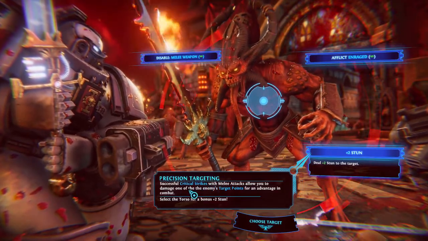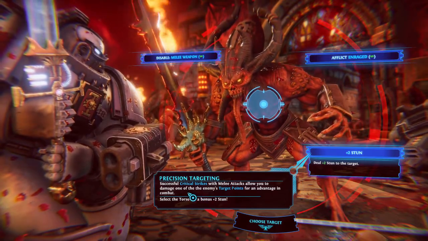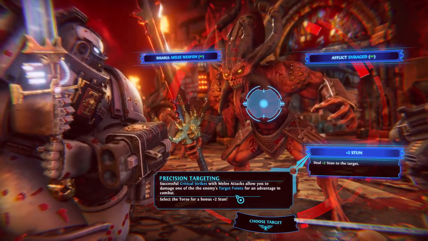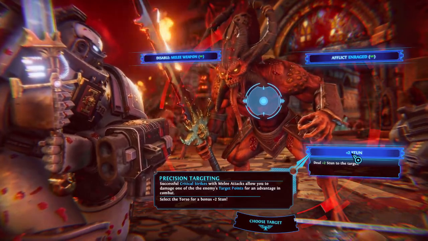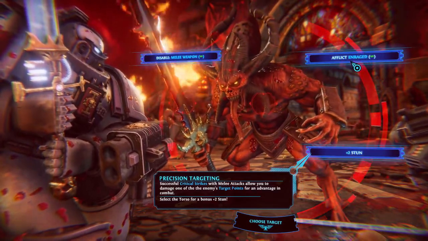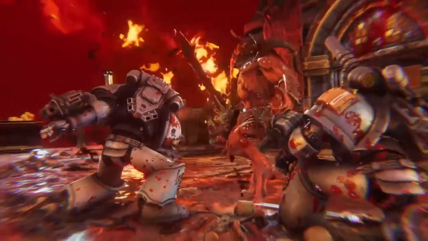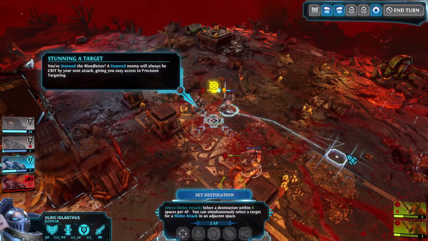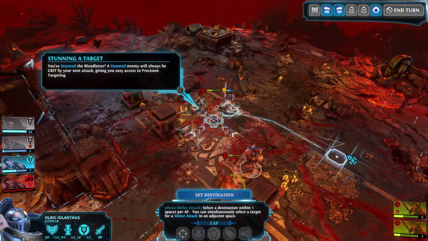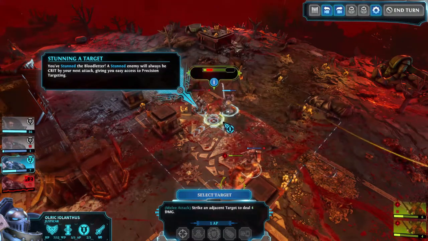Precision targeting. Successful critical strikes with melee attacks allow you to damage one of the enemy's target points for advantage in combat. Select the torso for a stun bonus of 2. Afflict enrage, disable weapon. Okay. Return to the jaws of your master. You stun the bloodletter. A stunned enemy will always be crit by your next attack, giving you easy access to precision targeting. Oh, that seems kind of cool.